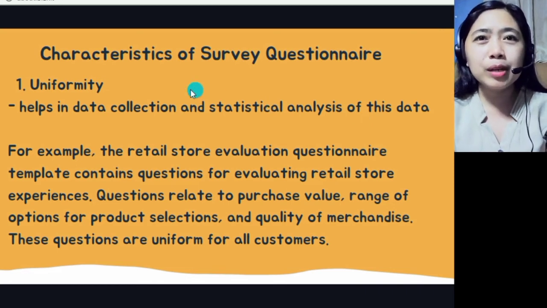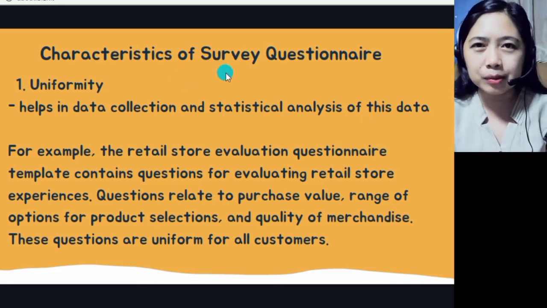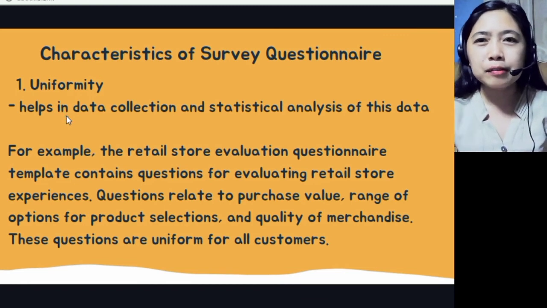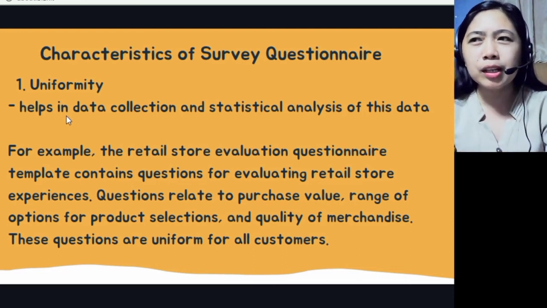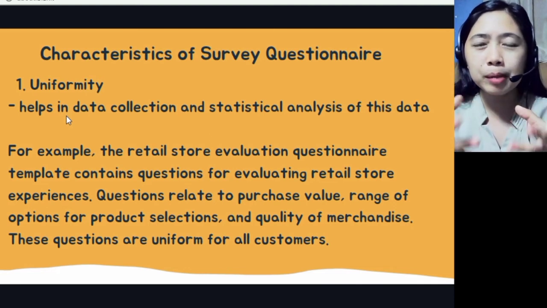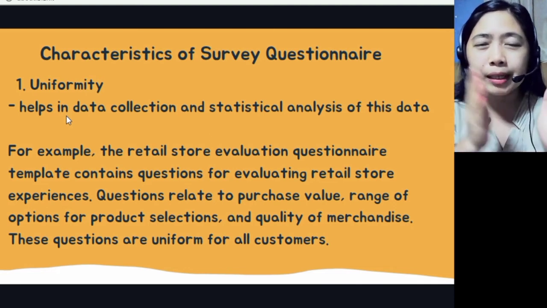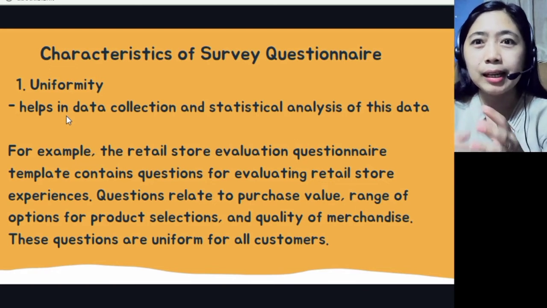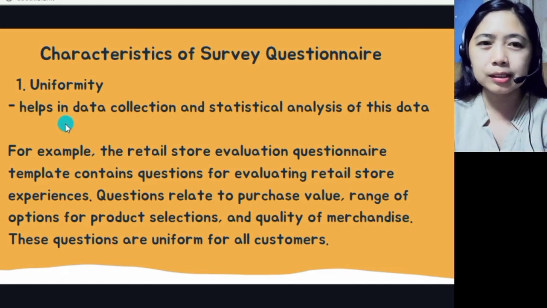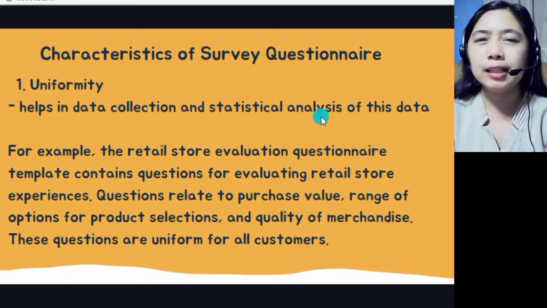Okay, so here we do have characteristics of a survey questionnaire. First one is uniformity. Okay, so uniform dapat parehas tanan. Di kay ang isa ka interview, ang isa sa imong gi-interview kay mao ni ang question, yan din ang pikas ng gi-interview lahi sa iyang question. Okay, so para makakuha ka og sakto og relevant nga information or valid nga information, so parehas sila og question tanan. Okay, nya lalahi ang mga tao. Okay, so in uniformity, characteristics, it helps in data collection and statistical analysis of this data.